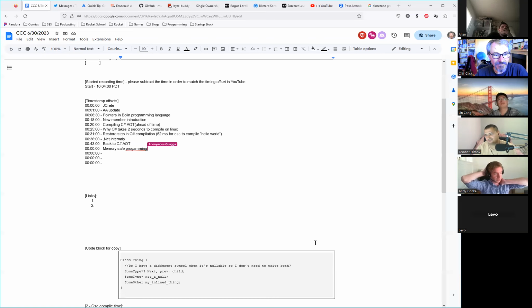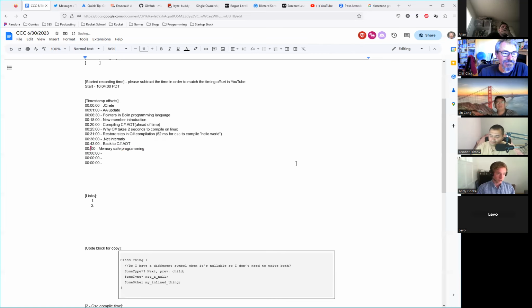Memory safe means that if you write the code in the safe subsection of your language, then you will not see memory corruption, which is defined as reading unassigned memory, going outside the bounds of your allocations, and what else?